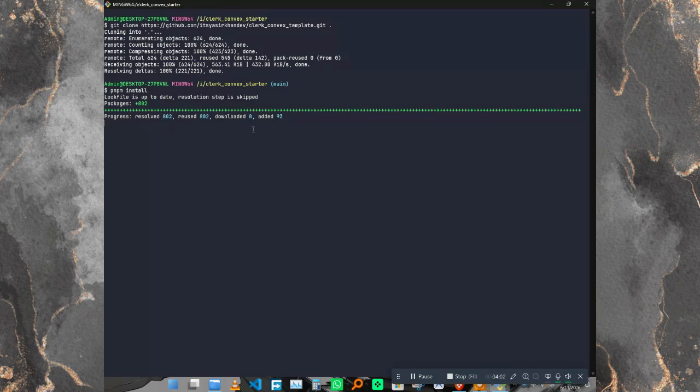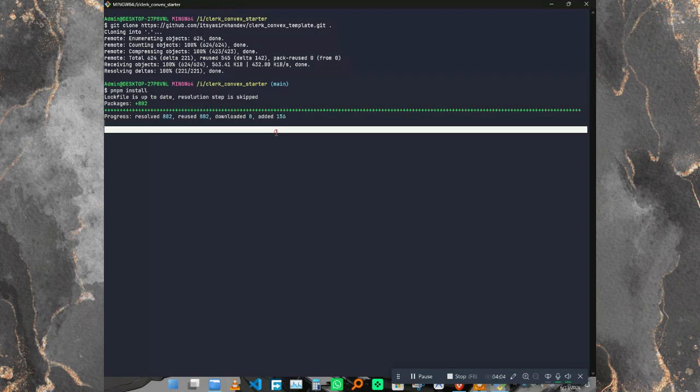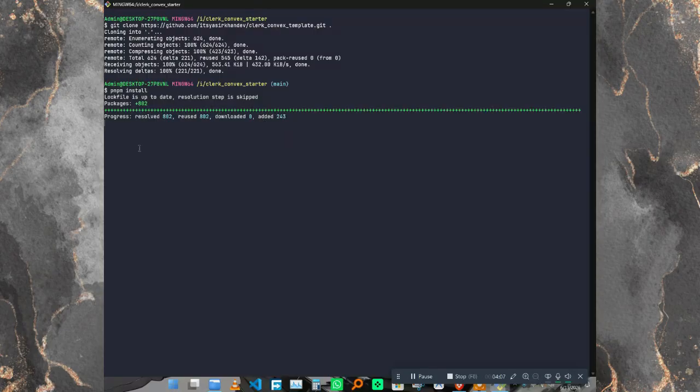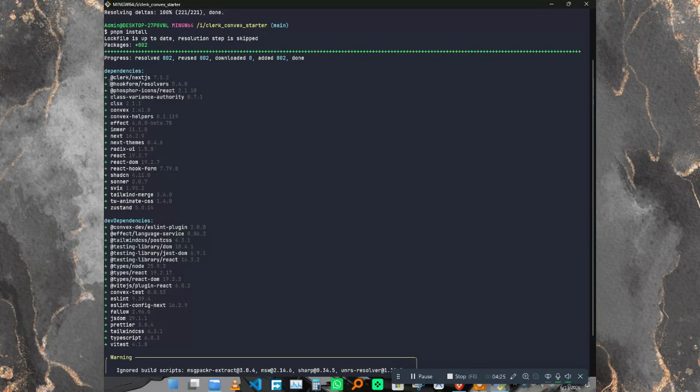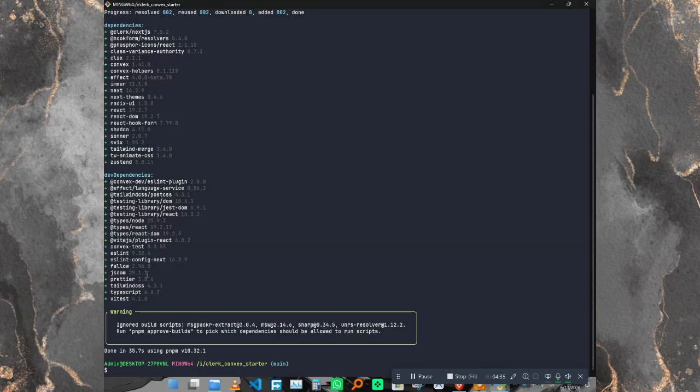It will also use all of these dependencies and add them. It will take time to add these, but the good thing is that it is not going to download them fresh from the internet. When it's not cached, this process will take I think 10 to 15 minutes depending on your internet connection. So it does not take time because I'm using pnpm. I'm also planning to maintain this template because I am using it personally, so you can use it without any worries.